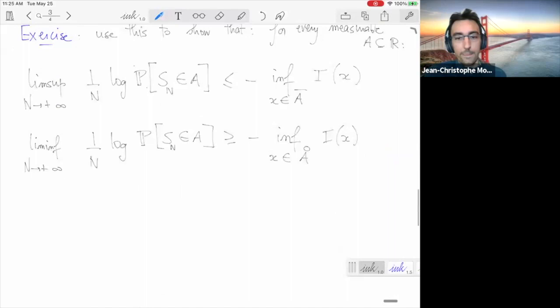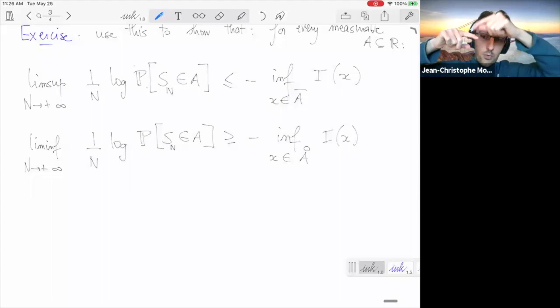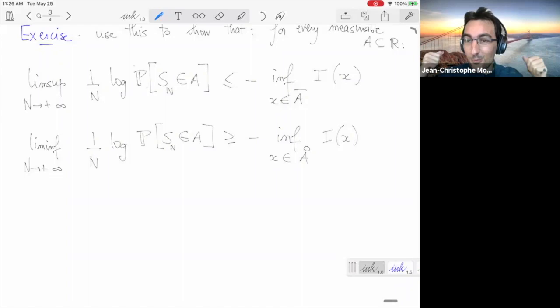All right, let me come back here. It's important to be a bit careful when we try to make statements which talk about general sets, because for instance, you see that this Sn takes only values which are of the form an integer divided by n. So if you're nasty, like if A, for instance, is the set of real numbers take away the rational numbers, Sn will never be in this set. But if you take the inf of I of x over this set, you will get zero. So you'll have a contradiction in your estimate. So in order to avoid this, you have to take this interior or closure, depending on the bound you want to state. And this is the formulation of a general large deviation principle for the random variable Sn.